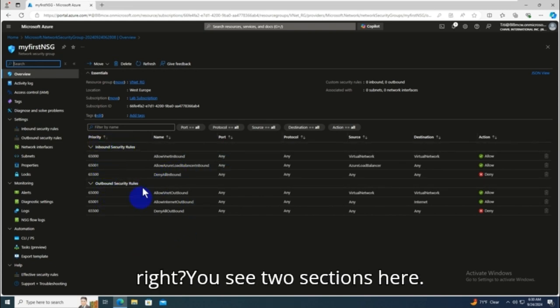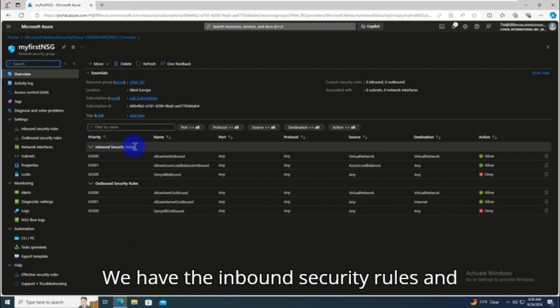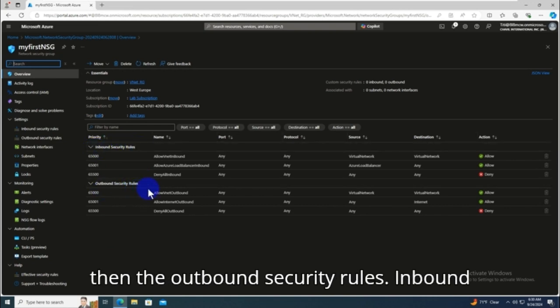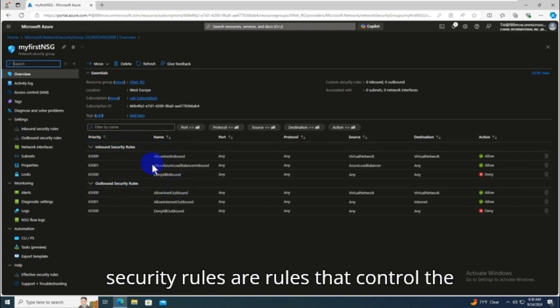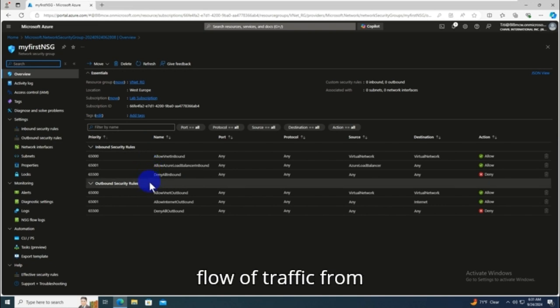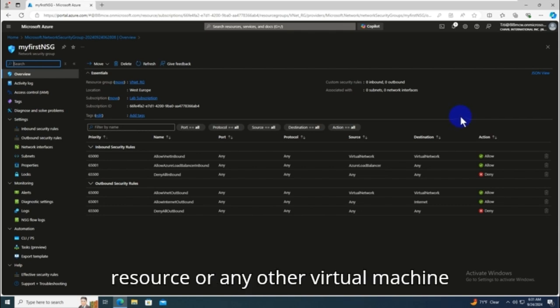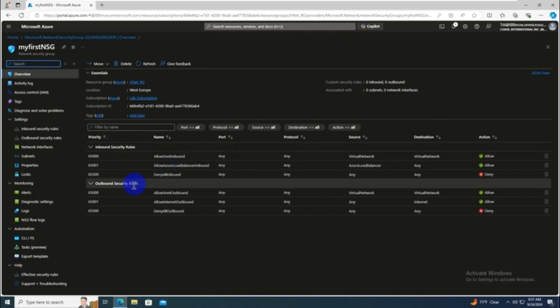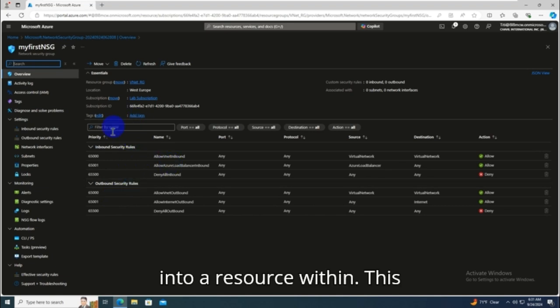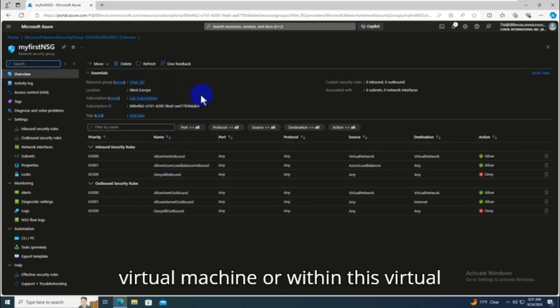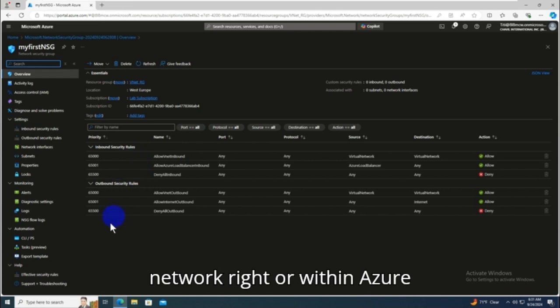You see two sections here. We have the inbound security rules and then the outbound security rules. Inbound security rules are rules that control the flow of traffic from the internet or any other resource or any other virtual machine into a resource within this virtual network, or within Azure.